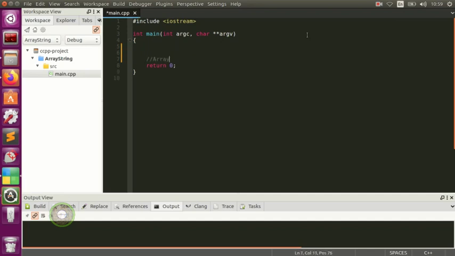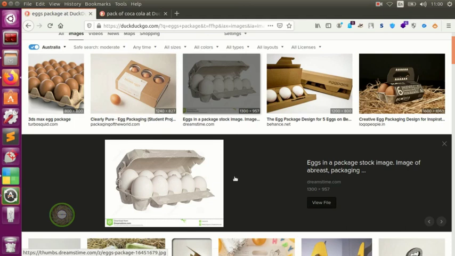So we're going to see what arrays are. Arrays are groupings. In everyday life we group things together, say we group objects into groups. I'm going to show you an example of these eggs. You see this pack of eggs. To save time, I already searched for this on the internet, so I've got this. It's very easy to explain, and the simplest way of putting it, look at this.